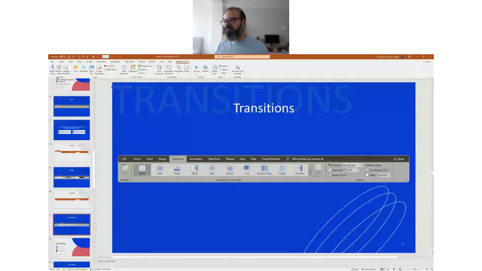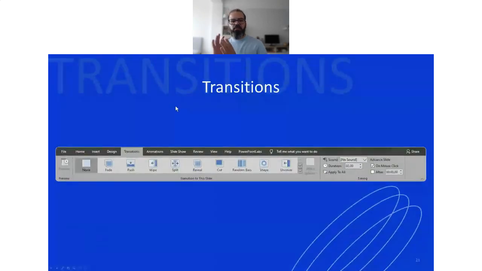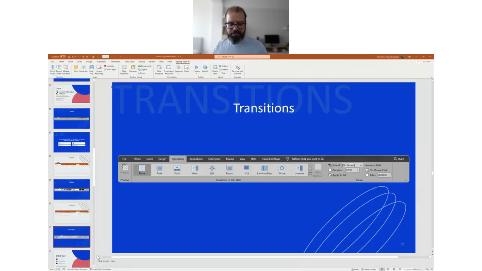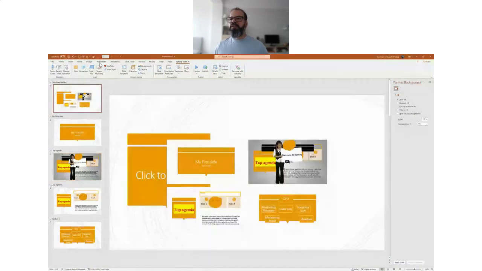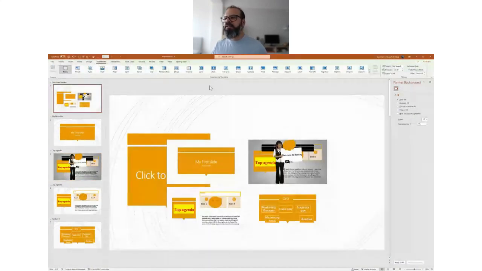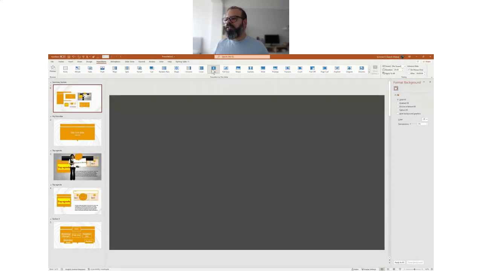So I'll move out now from this quiz, and the next topic that we have in hand is definitely transitions. That's also very interesting. So in the transitions bit, we can play with how the slides will appear, how they will come up. So let me show you. It's better showing you. Let me go to the transition. In the transition part, you see multiple transitions here. For example, you have follower, you have splash. Let me apply the splash.